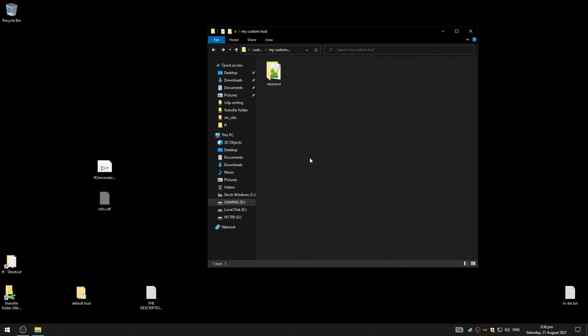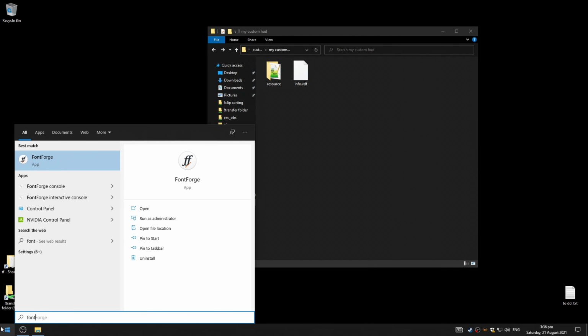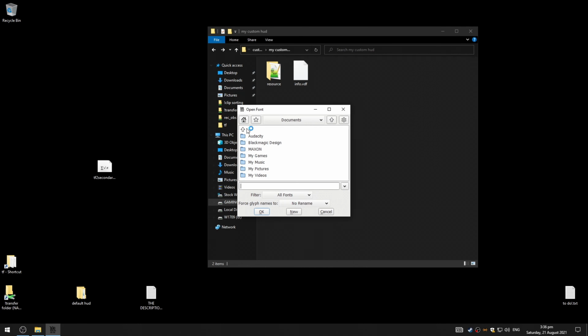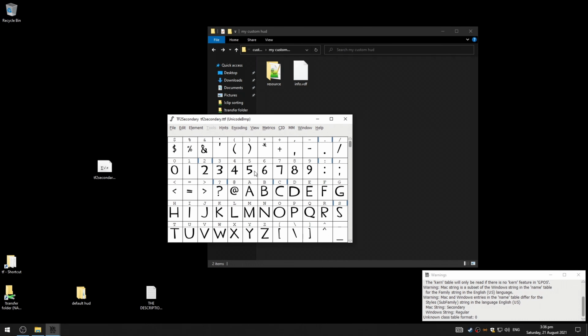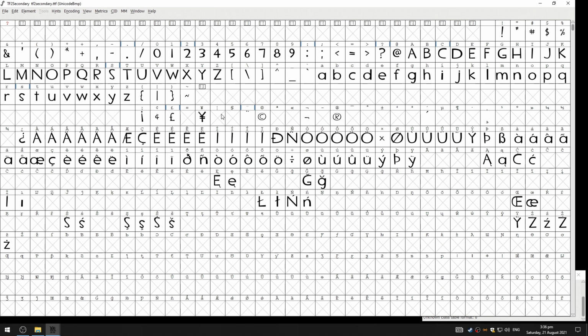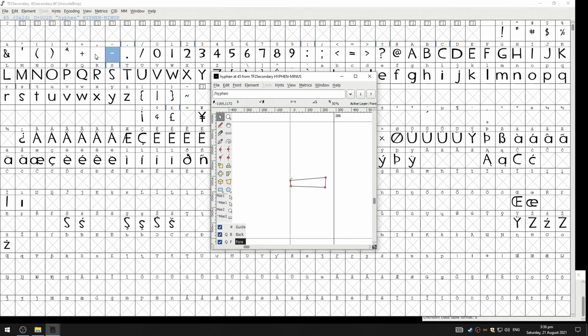Now open up FontForge by pressing the Windows key and typing font. Select the top drop down and select your name and choose desktop. We're going to open the TF2 secondary font. Sometimes it comes in a small window, just maximize it with this button. Up the top left you can see the plus and minus, just double click on them to edit them. Click on all the points and hit the delete key to remove them.